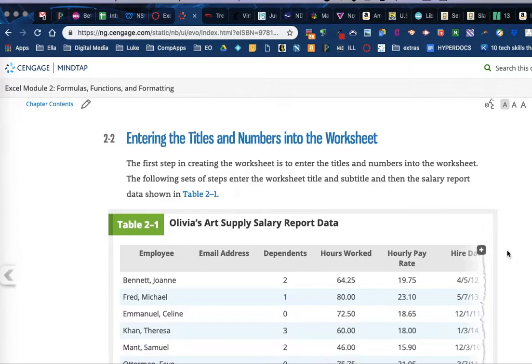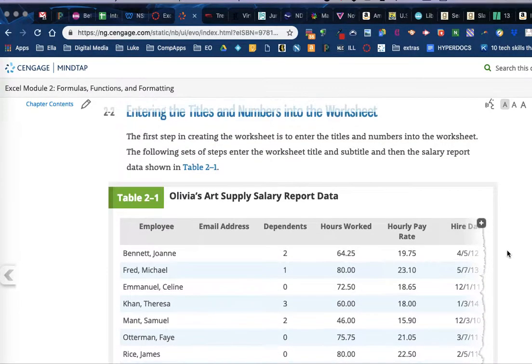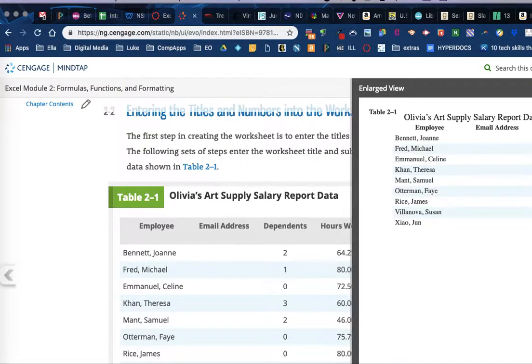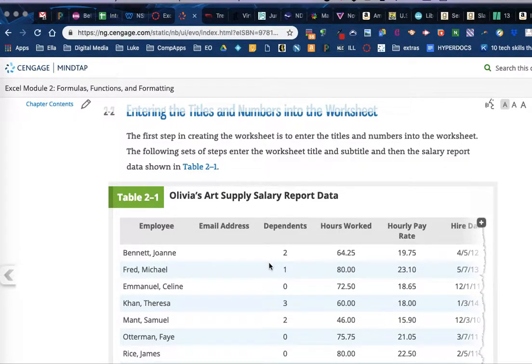To take a look at the next page, I would come back to this table 2-1, and I would take this information and copy and paste it into your spreadsheet. Do not put it in cell A1 because you'll be doing some reformatting and changing some stuff around. But just select this plus sign, make it bigger, and then once you get that enlarged screen, copy and paste all of that information. Put that into your spreadsheet, but put it down lower. And then as you need those numbers or as it calls for you to type those names and numbers in, copy and paste those up.